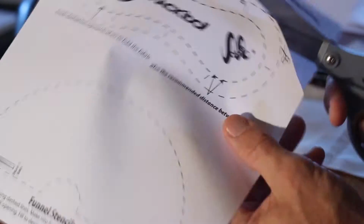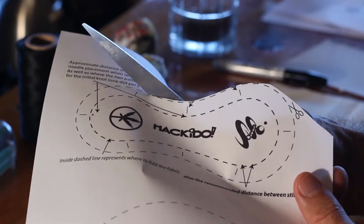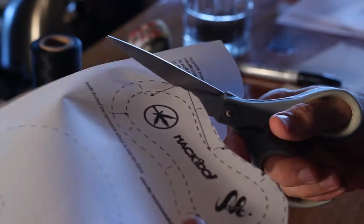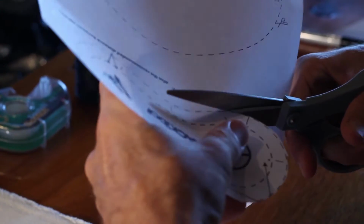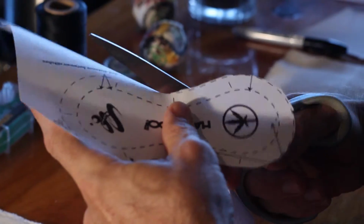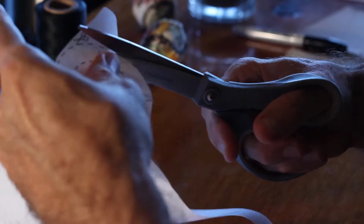Start cutting. All right, you don't need to be too precise in cutting this part. It's just kind of good. I mean, the closer to the lines, the better, of course, but it's not an exact science here. Just cut until you have the finished cutout.